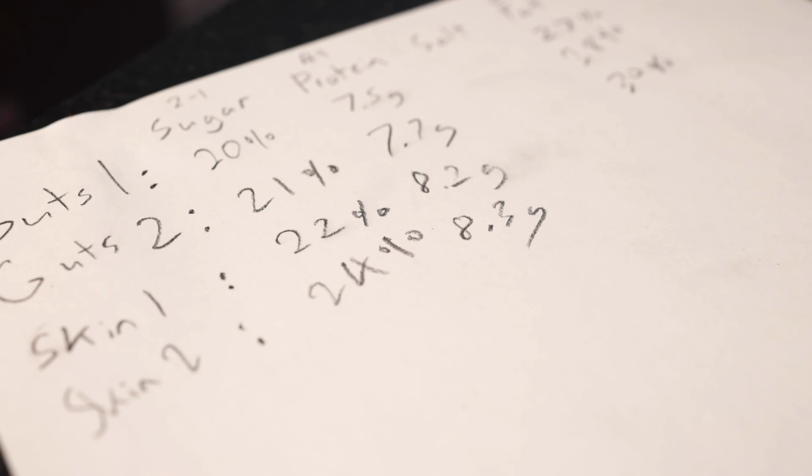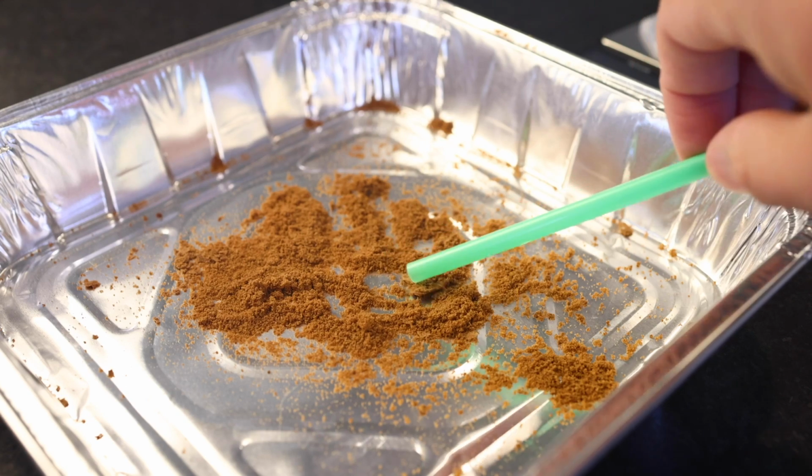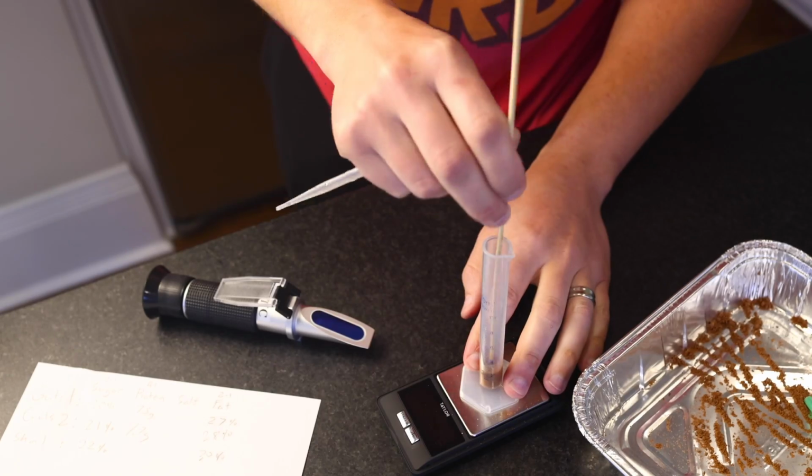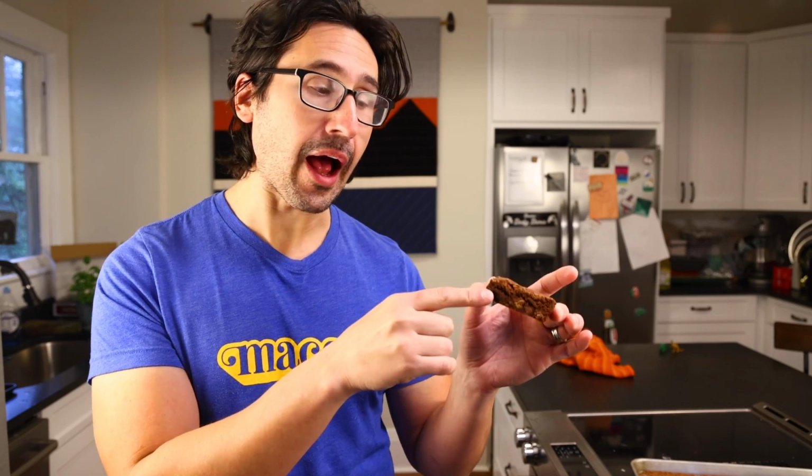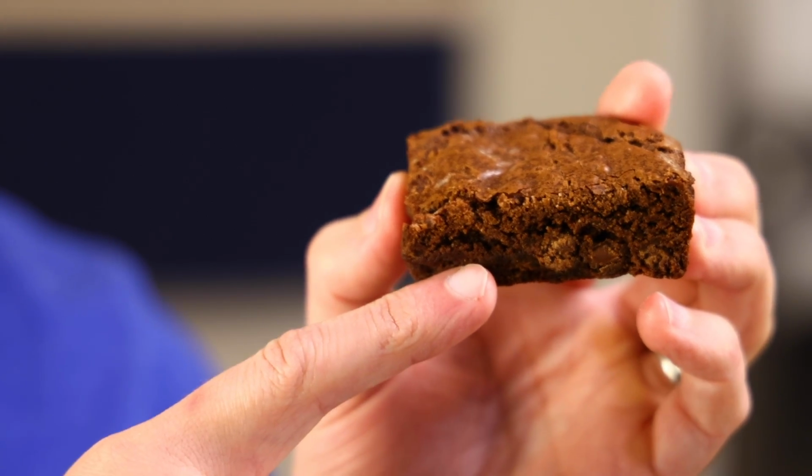But such a minor difference could easily be explained by simple measurement error. I'm doing science with a bendy straw. This isn't exactly CSI Special Pastries unit. It could also be that I failed to get my brownie guts all the way dry. After all, it did start off much wetter than the skin. And if there's any water content at all in one of the samples, then any solution made with that sample is going to be that much less concentrated, right?